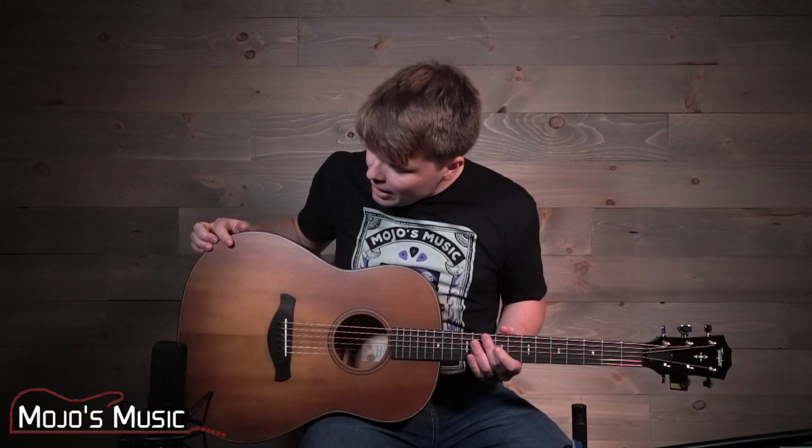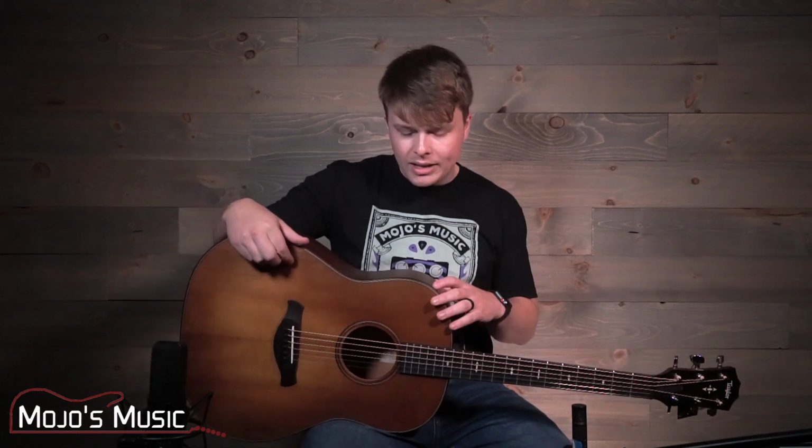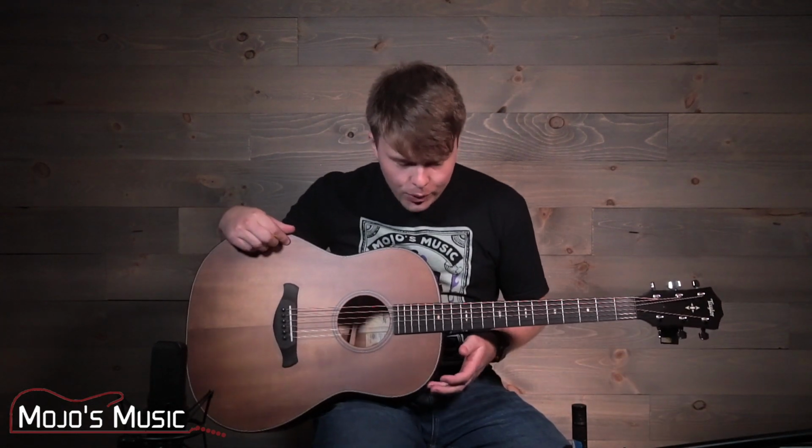This is a 517E, another great entry from the Builder's Edition. And it is also a Grand Pacific, which is one of Taylor's newer models meant to follow after the design of a dreadnought. So we've got the rounded body with no cutaway. I love this guitar. I think it's really great.